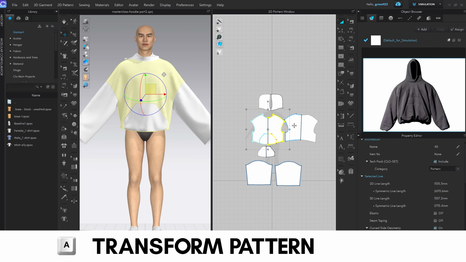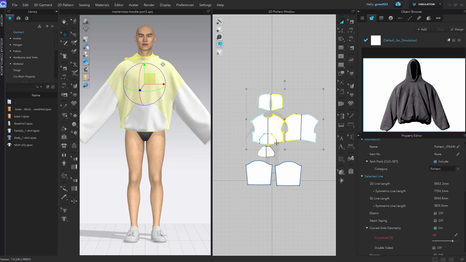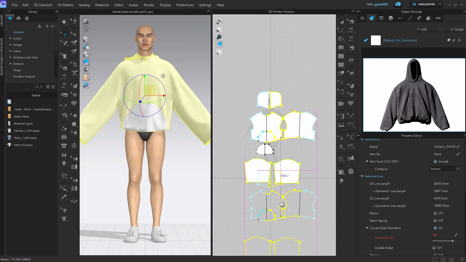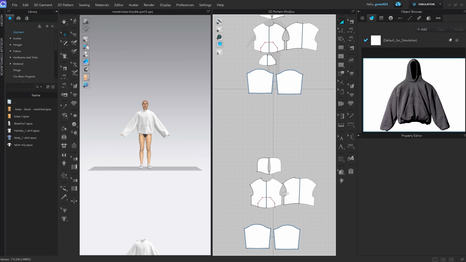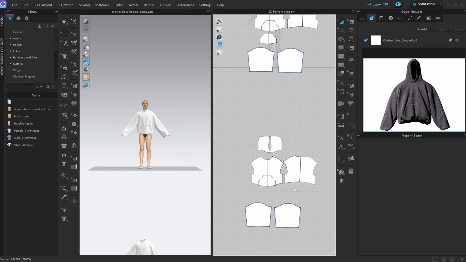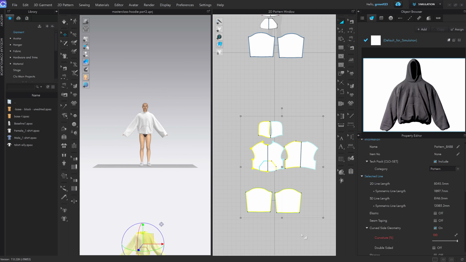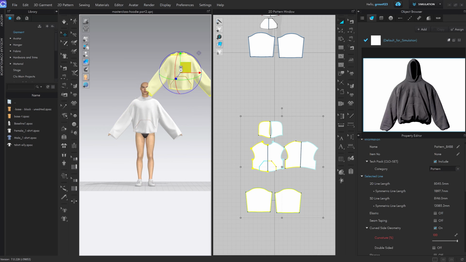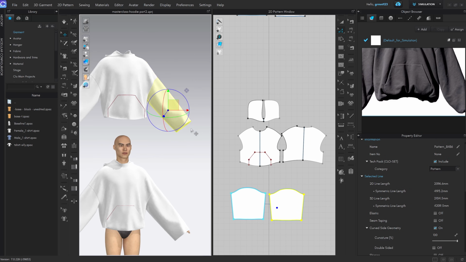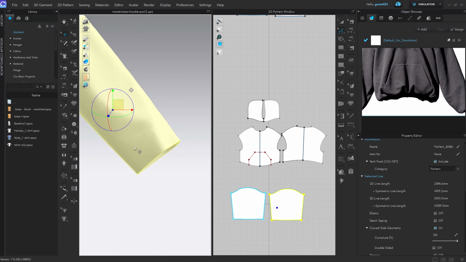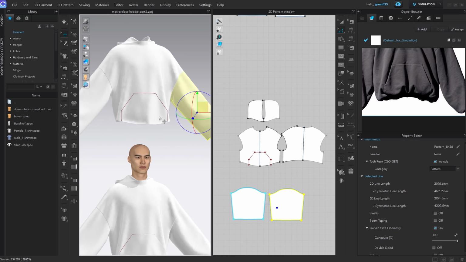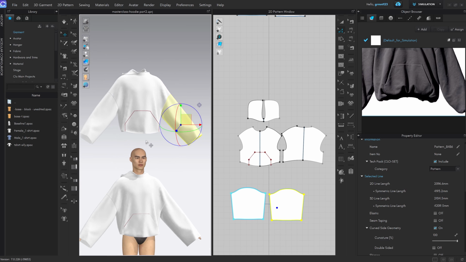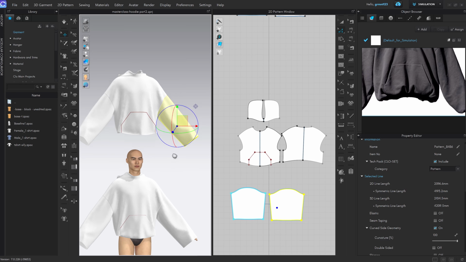I'm going to select the front, back, the hoodie, the sleeves. I'm going to Control C and I'm going to Control V them in order to copy and duplicate them below. So basically we now have two hoodies as opposed to just one. And the difference between them is that the one that lives underneath is the one that actually has the elastic. So the waistband and the hem on the sleeves.